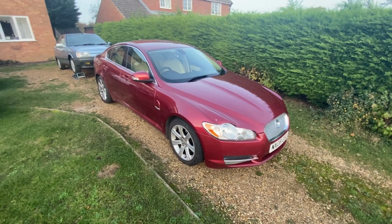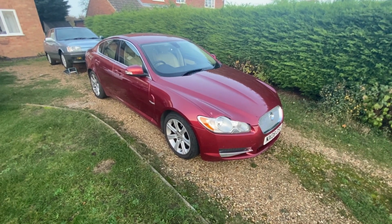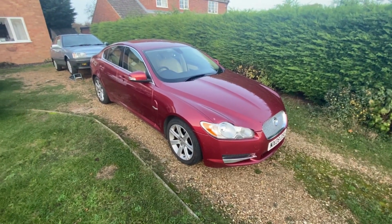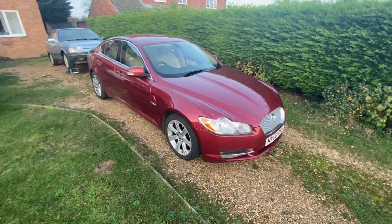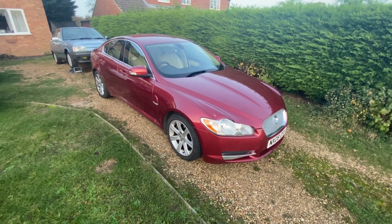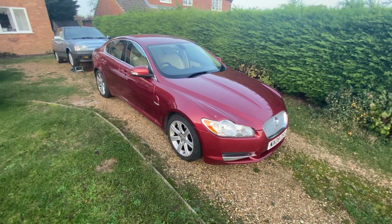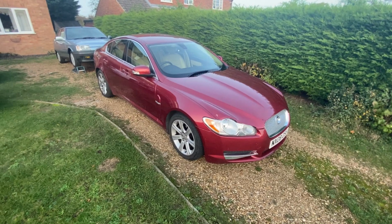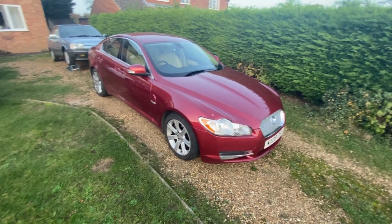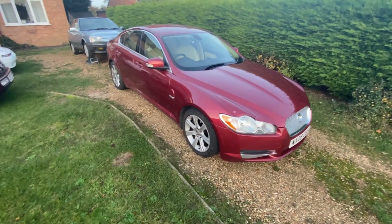This car has platforms shared with other Fords in the States as well. In fact, this 3-litre V6 petrol it's currently running, I believe, is a Ford-derived engine. And actually, apart from it being ferociously expensive to tax, and we'll go into that in a little while, the noise it makes, the way it pulls, is actually really good. And like I say, I'm no Ford fan. So yeah, we'll have a bit of a look around it.